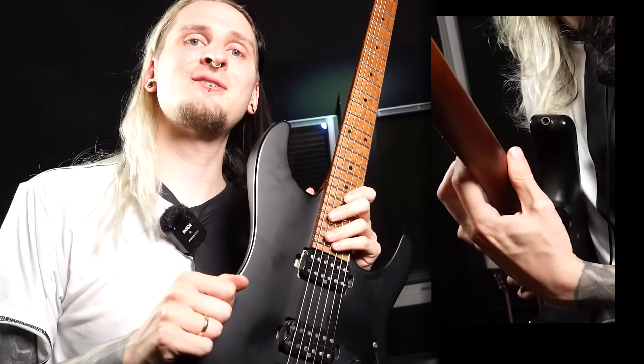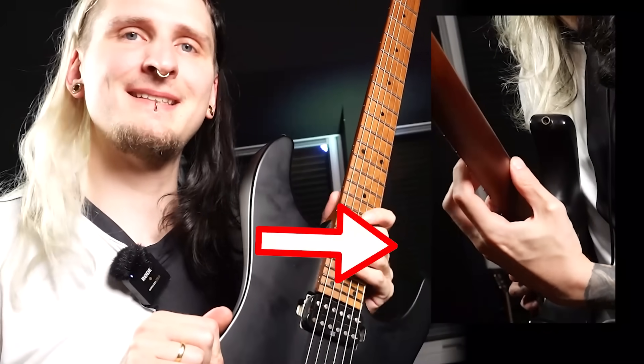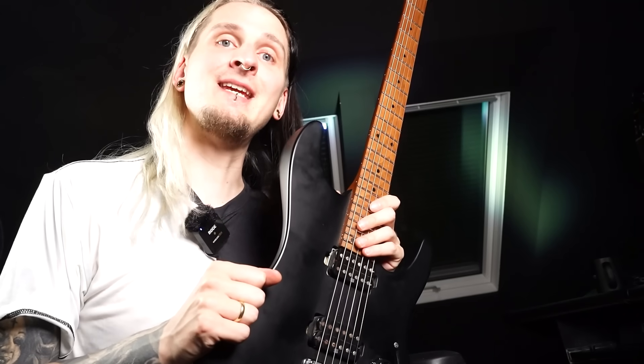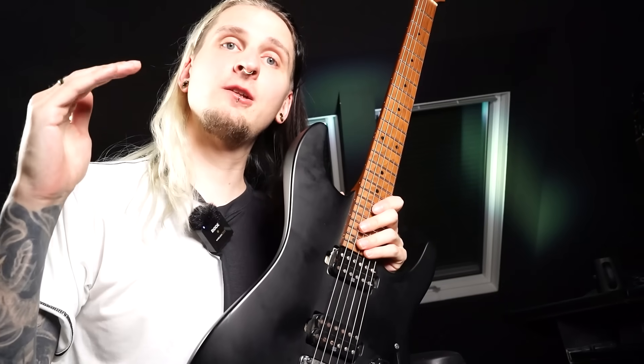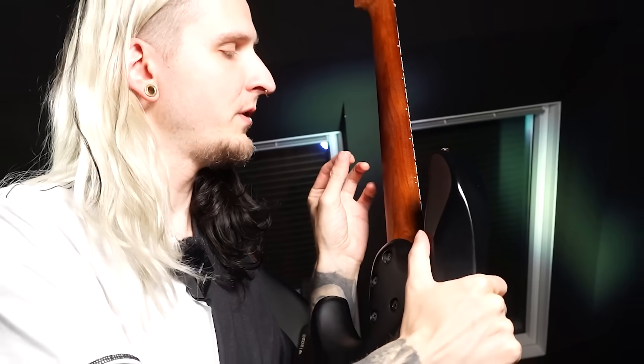As you could see in this video, I also provided a thumb cam so you can see what my thumb is actually doing behind the neck. The exercise is super simple: the B harmonic minor scale — just pick any interesting scale, played from the lowest to the highest string and back — and try to keep supporting your fingers in a comfortable way by following with the thumb behind the neck like that.